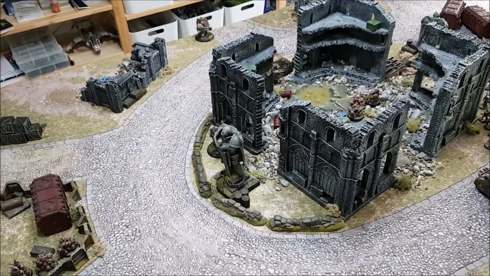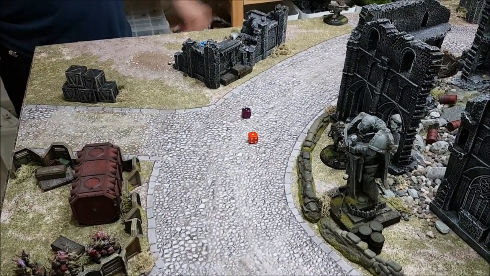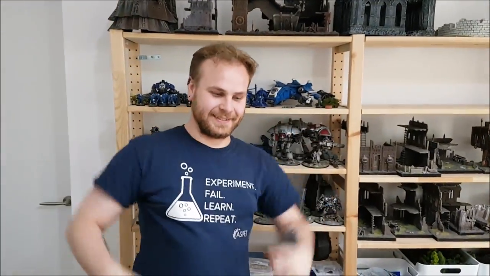Before we do, we need to roll off for turn one. So, Rob, you chuck your stuff down first. You get a plus one to this die roll. You can't command point it. Just chuck it. I've got a one. You're going to beat me. Yay! Deathwing, go first.